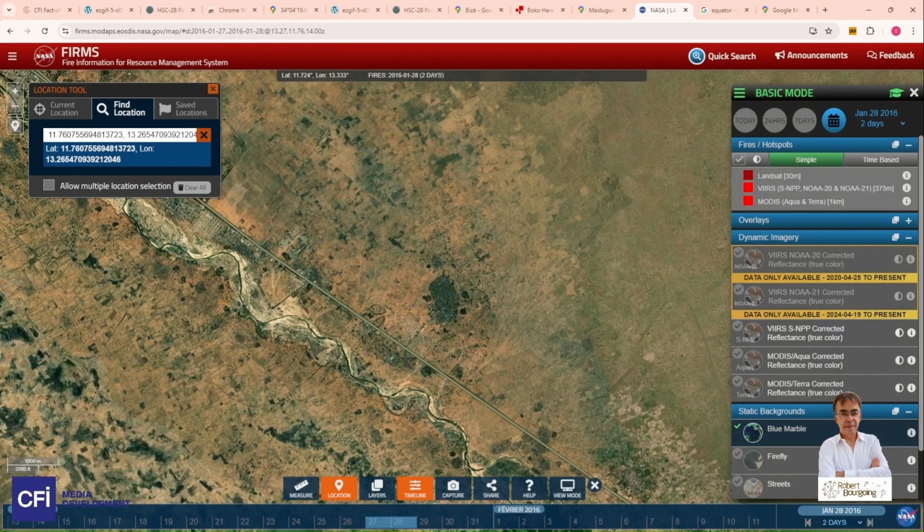Now you have a time slider at the bottom of the screen. Make sure the time frame is set to 1 day and move it 1 day at a time like this. Now we see on the 31st of January 2016 those 3 red squares on top of our village, confirming that an event producing a lot of heat happened that day.